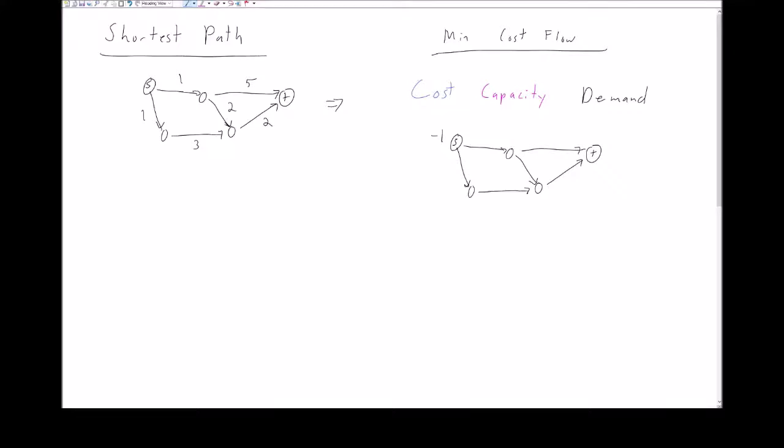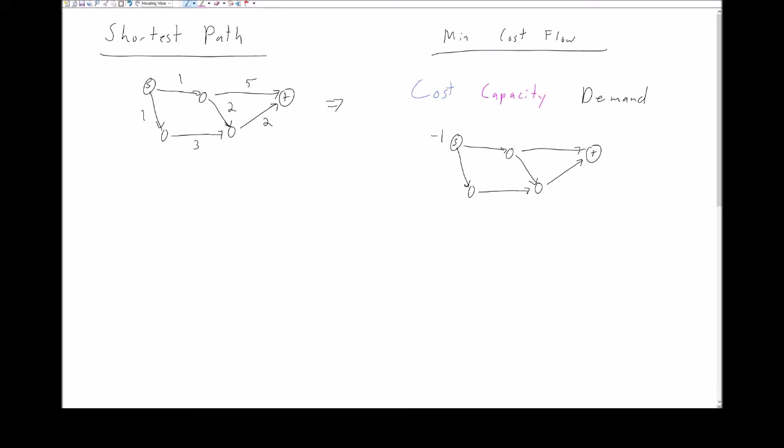Now that we've seen flow problems, the max flow problem and the min cost flow problem, and we've seen cut problems, we're going to see how to use them as modeling tools. The first thing we're going to model is the shortest path problem. We've seen the shortest path problem and we proved a few properties about it, but we never saw an algorithm for how to solve the shortest path problem.